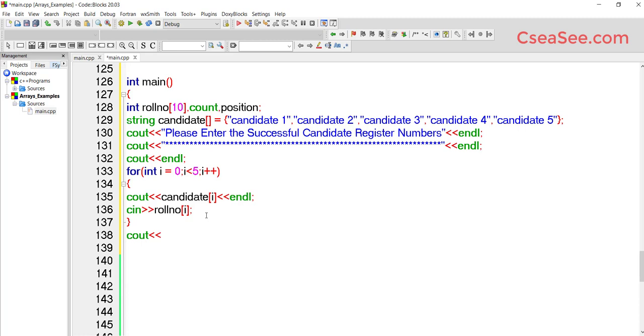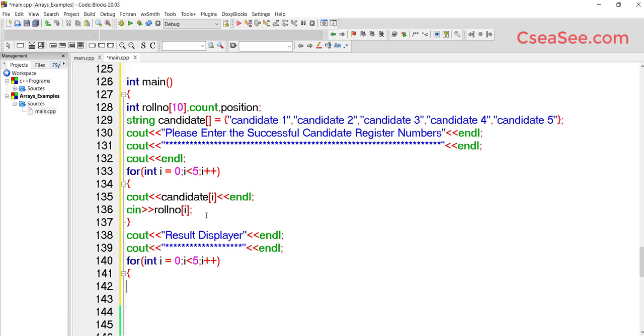Now we would have to create this app with a header for any candidate to come and place in their register number. So that's the idea. I can say result displayer, and cout, and then fine. Now we need to give the check: for int i is equal to 0, i less than 5, i.